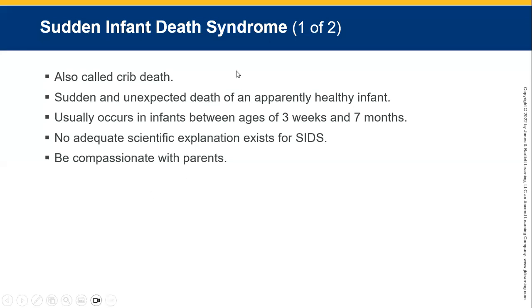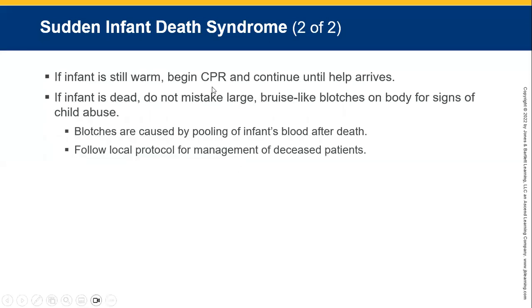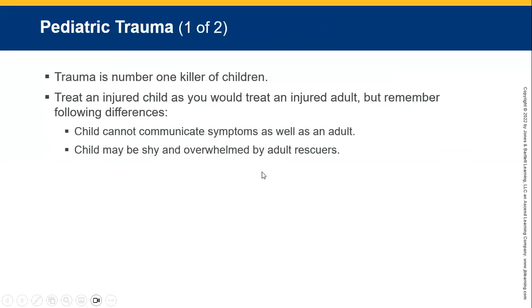Remember, once again, if the baby is still warm, use CPR and continue until help arrives. If the patient is dead, do not mistake large bruise spots on the side for abuse. Blotches are caused by pooling of the infant's blood at the bottom of the skin, the lowest part. Follow the protocol for the deceased Spanish patients.